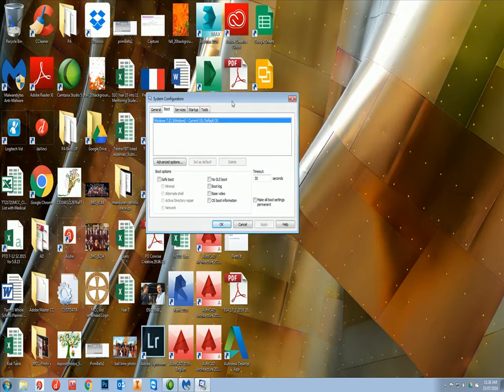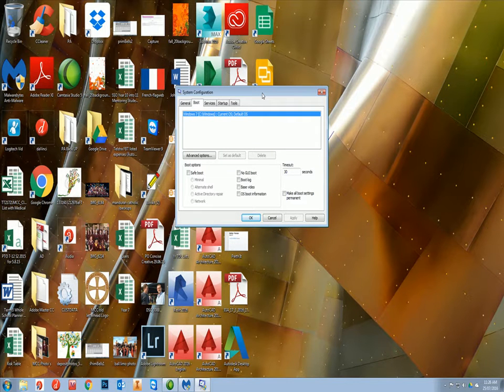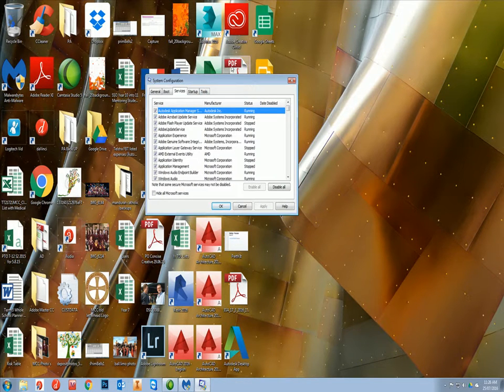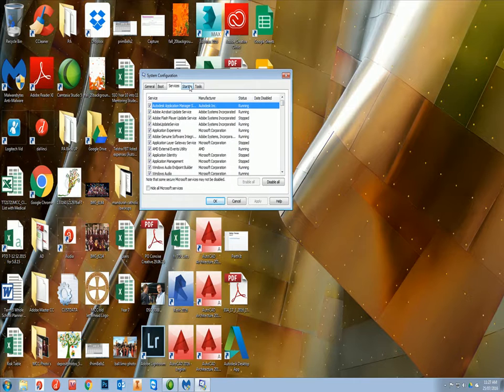In the boot tab, if we have one disk, it just automatically chooses that boot disk. But if we had multiple disks with multiple installations, this is where we can choose to boot into a different operating system, and maybe choose a different form of booting, like a text-based boot or command-based boot, just for simplicity. Services are things running on the computer that relate back to software. So a service may be a Minecraft server or something that is constantly serving out to clients. We can check here what's going on in the computer, what the software is doing, and stop it from running if it's taking up unnecessary resources.